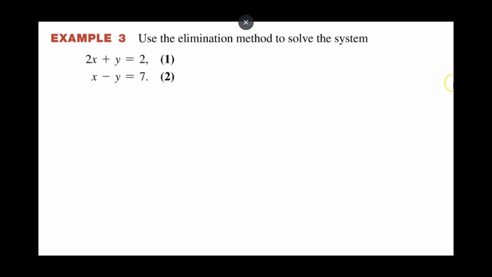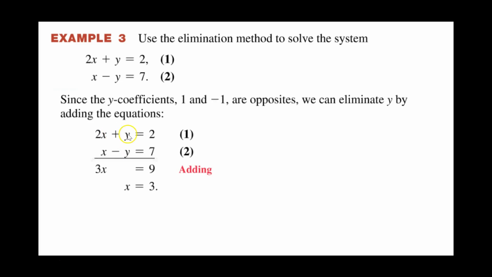So looking at this problem here, what would probably be the easiest letter or variable to go ahead and eliminate? The x's or the y's? If you think about it, if we add both of these two equations together, a positive y plus a negative y, wouldn't you agree that both of these y's cancel out? So it'll probably be easier just to eliminate the y's in this case and just solve for the x.